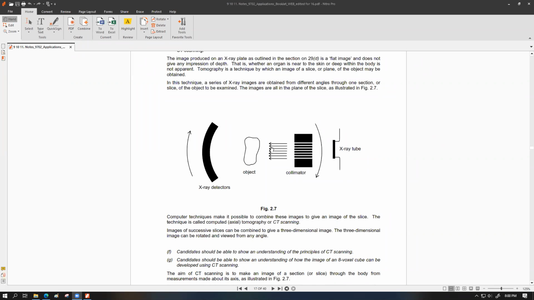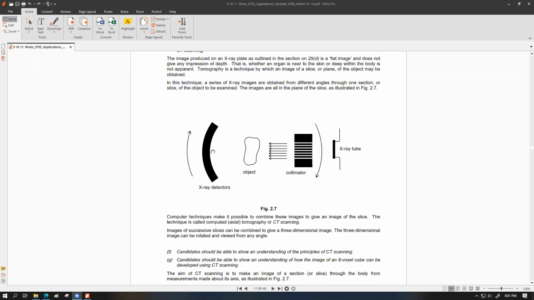The parallel beams of X-rays are sent to the patient's body. Beyond that point, we also have one set of collimator over here. There should be another collimator right over here, which is not shown in the figure, but there is usually another one. And then, other than having an X-ray plate, we're going to have an X-ray detector.